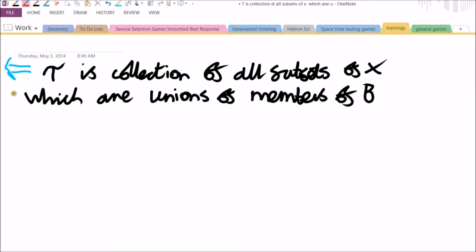So firstly, our statement 1 from our proposition is that X is equal to the union over basis elements.